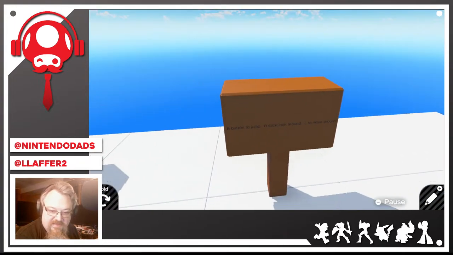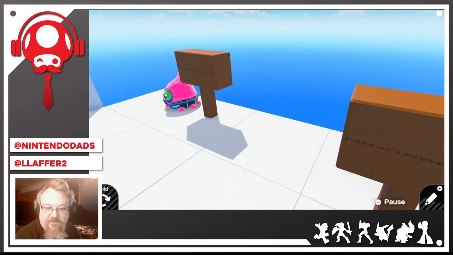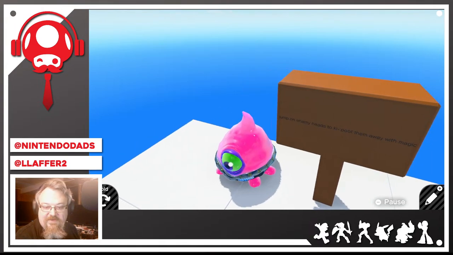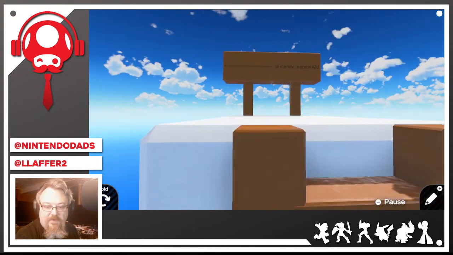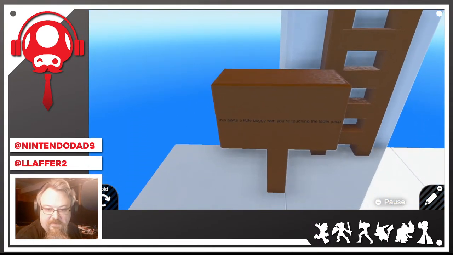Oh, there's other signs. B to jump, R stick to look around, L to move around. Jump on enemy head to poof them away with magic. Well, I'm the one getting poofed. This part's a little buggy when you're touching the ladder jump.